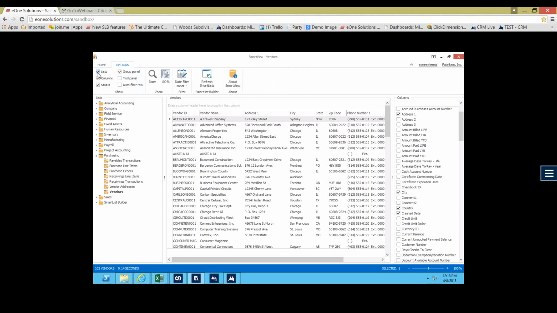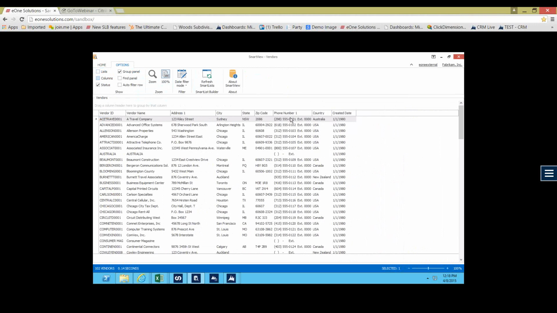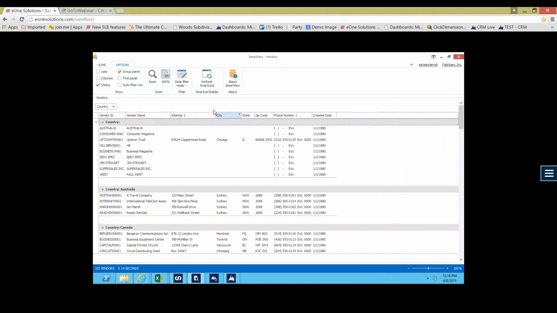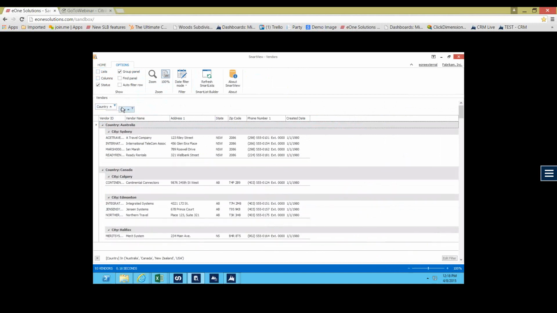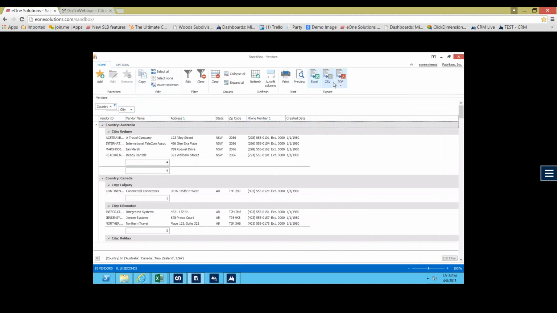I still have my option to hide my list and hide my columns, and I can still definitely do my grouping and my subgrouping, and I can quickly add the filters that I'd like. Maybe I want to filter out these blank countries, and I'm just adding the information that I want, and I can still save this report. I can still export it to Excel, CSV, or PDF as well.